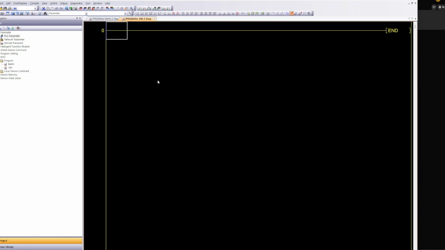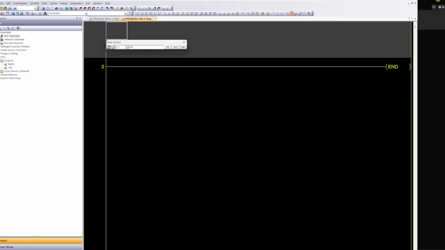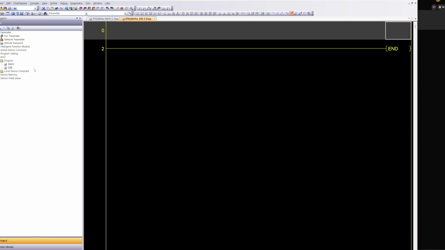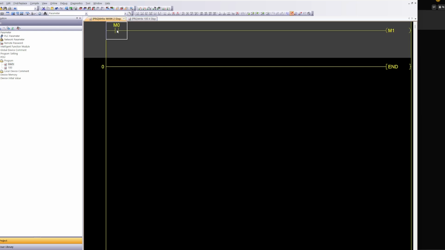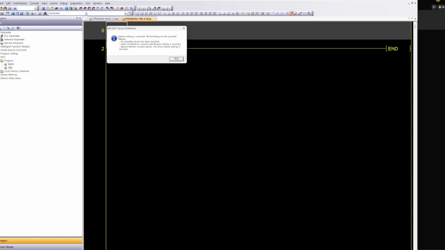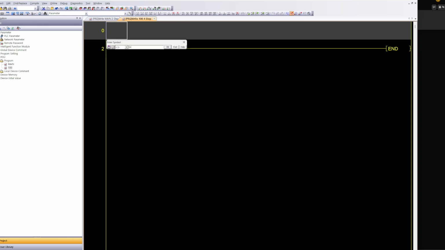Okay, in main we will write M0 as input and M1 as output, and in the 100 program we will write M1 as input and increase the D0.